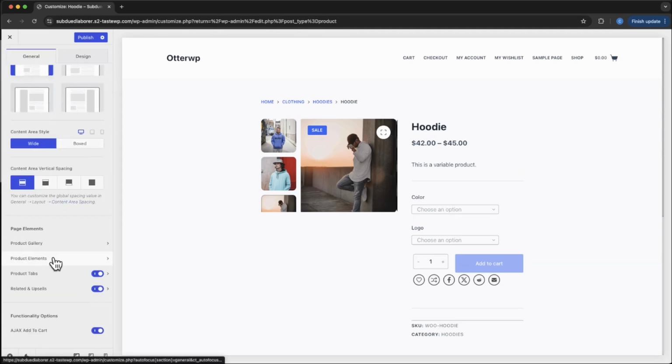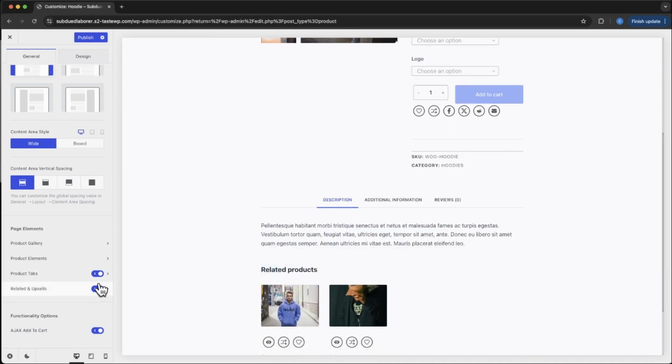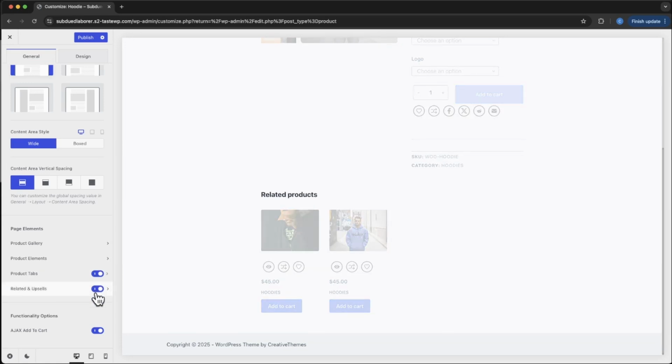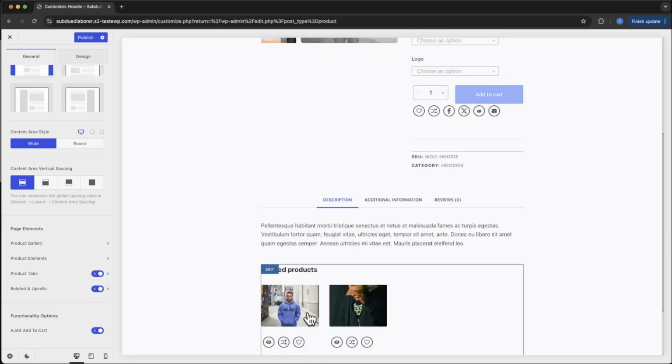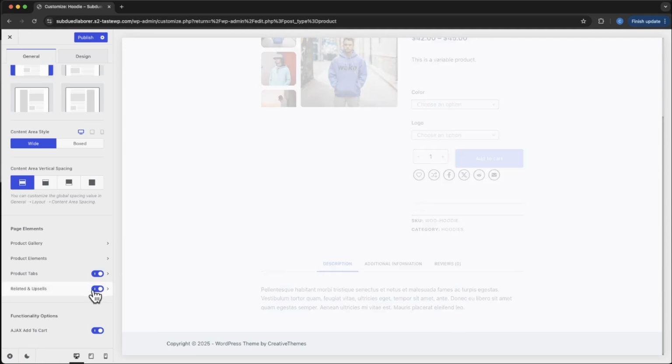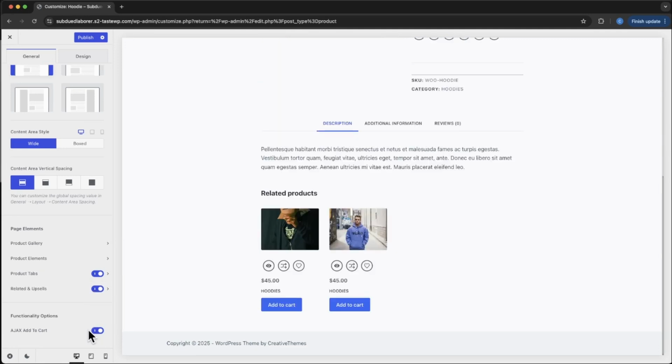Now we're back in the General tab. The tabs, which I believe are those tabs down here, you can disable or enable them. Related products, that's right here. You can disable or enable them. And Ajax add to cart.